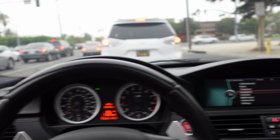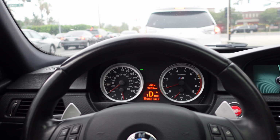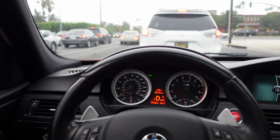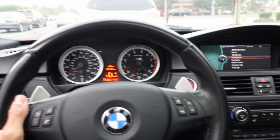Sorry guys, I've been using my GoPro a lot just because it's a lot lighter and just easier to use. But I know this camera right here does have better quality. That 4K be busting on this one. So look at the interior, guys. The M is really clean. Really clean.